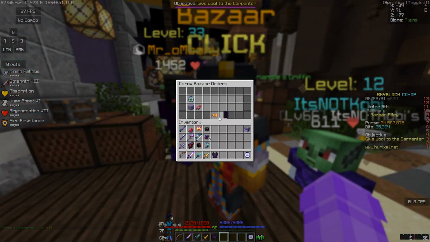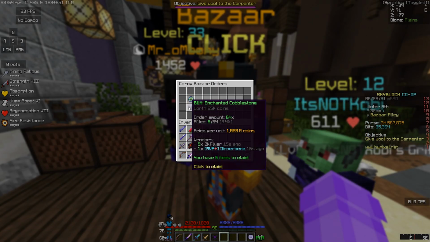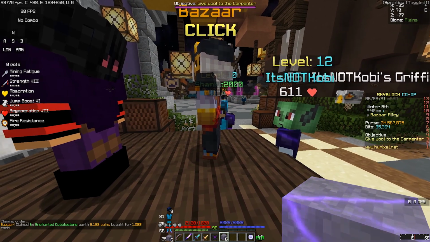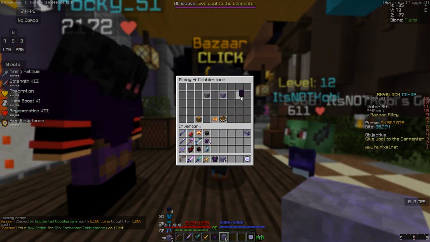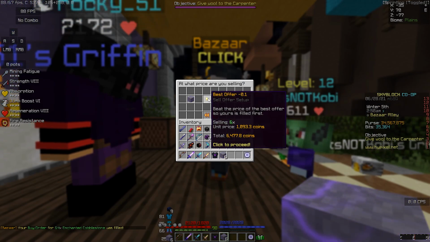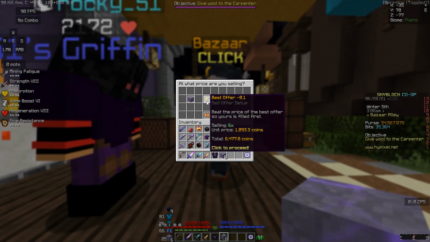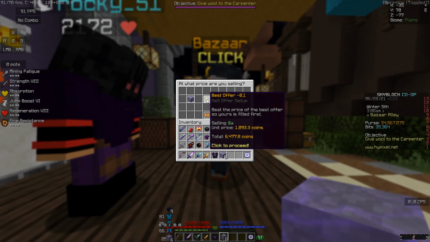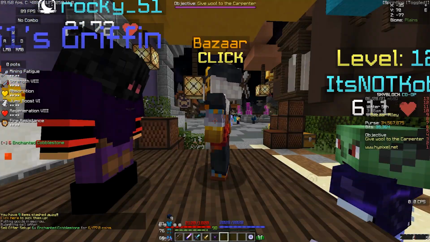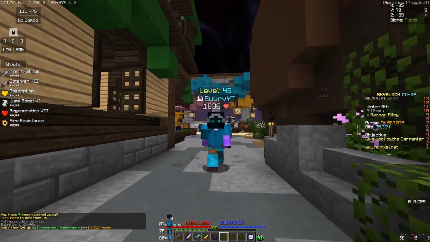Now if we go ahead and take a look at the Enchanted Cobblestone, you guys, we can see we bought this many for around 6,168 coins. Now if we go ahead and come over here and create a sell offer, we can see with the supply that we have right now, we're making around 70 coins off of every single Enchanted Cobblestone. So we're going to go ahead and, just for the sake of the video, put it up for one less than the better offer, and hopefully those sell within the hour.